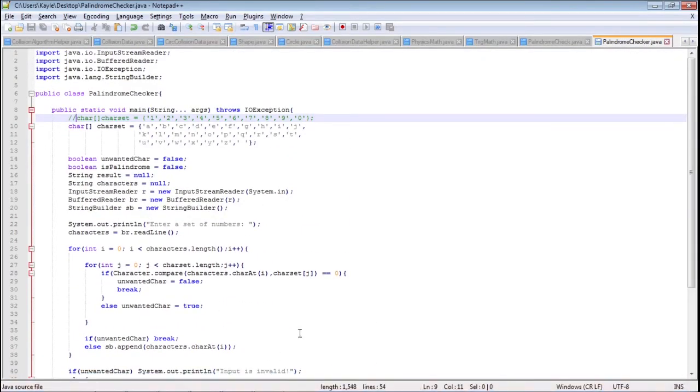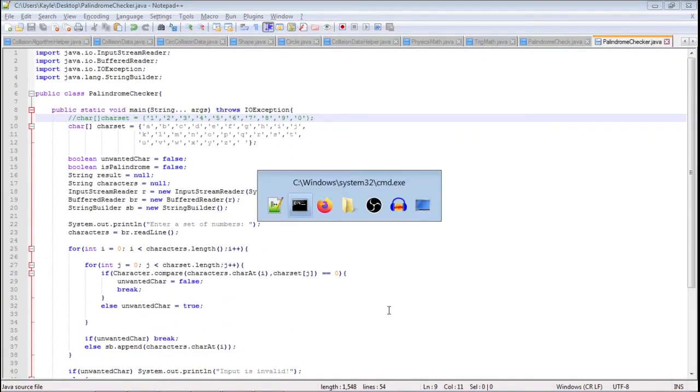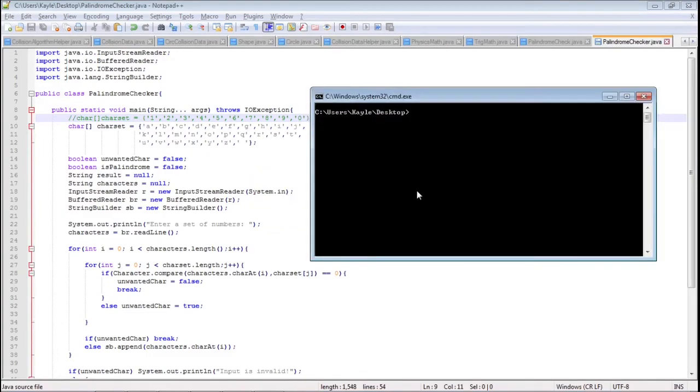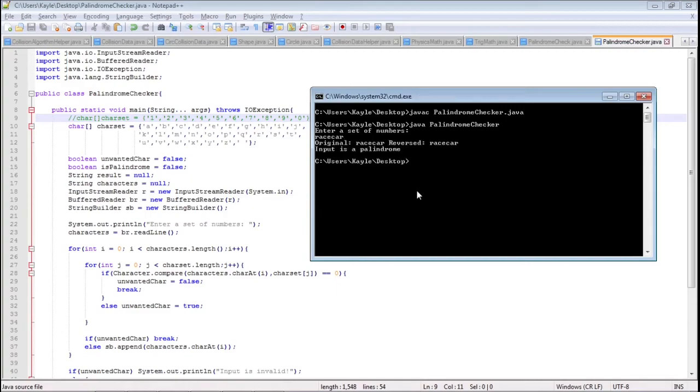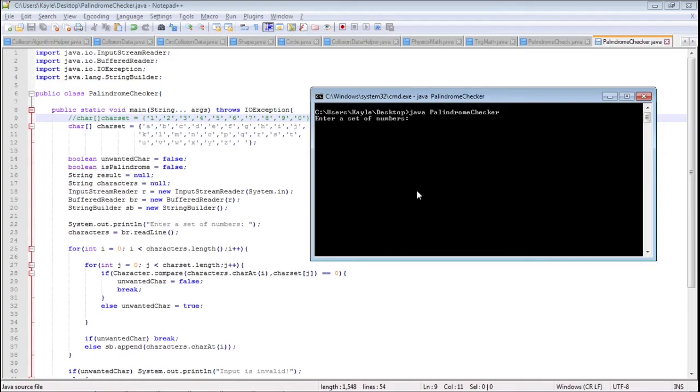And let's try, check for errors. Alright, then compile. Race car. Alright, how about hell? Wait, I need to run the program first.